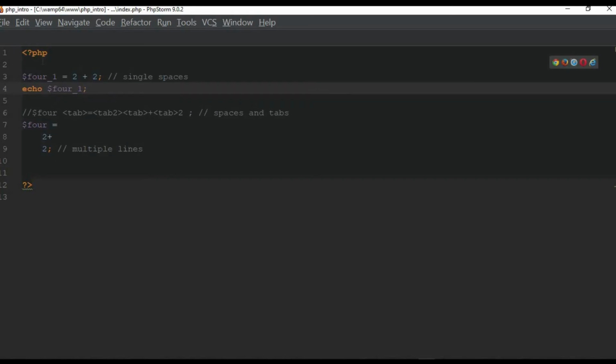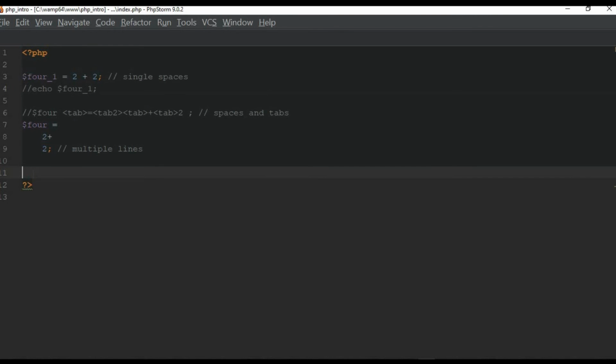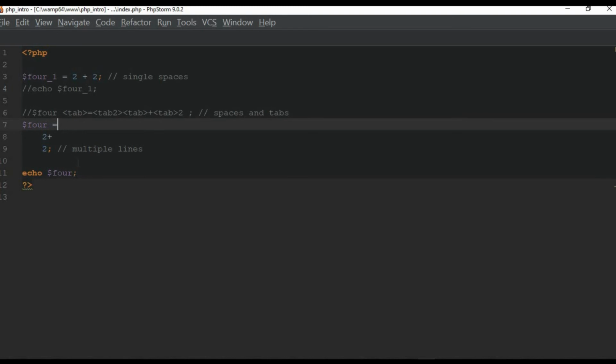All right, so coming back, I'll comment on this one too. Then I'll come and display this 4, echo 4. Mind you, we want you to appreciate that however you treat your spaces in PHP doesn't matter.